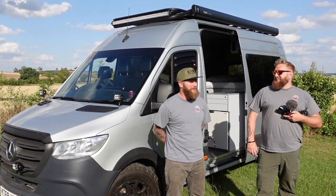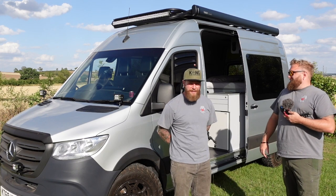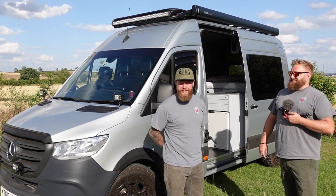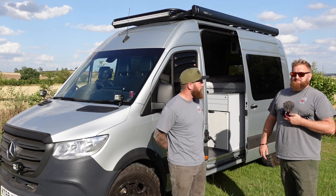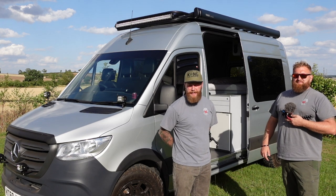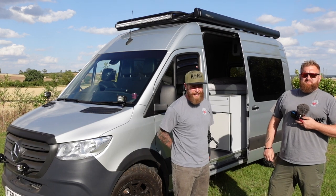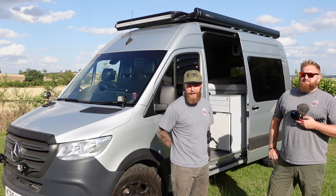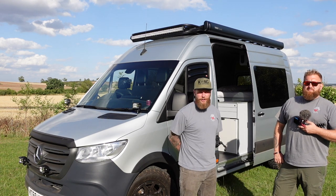I'm going to call it posh — to me it is, I use a Land Rover. It is posh, it's a bit clean, it's a bit lovely, I'm totally in love with it. It is for sale — this is slight advert, slight van tour, slight YouTube collaboration. So welcome, this is my 2019 Mercedes Sprinter 907, mid wheelbase. It is a front wheel drive unfortunately — it's got all the aspects of a four wheel drive in its rugged appearance, but yes, it is front wheel drive, so let's just put that out there straight away.